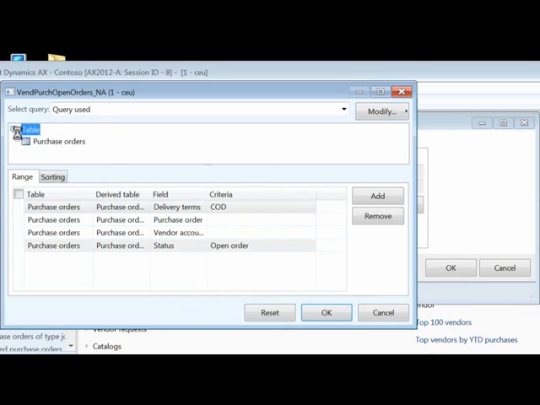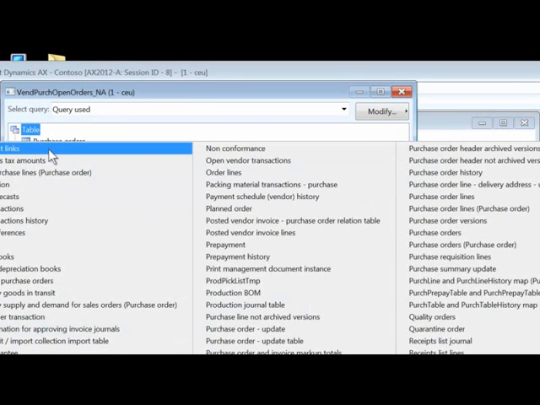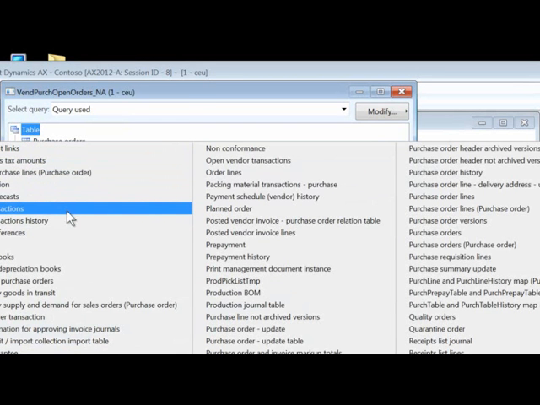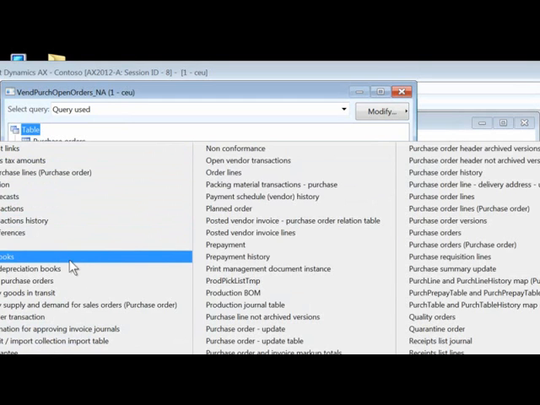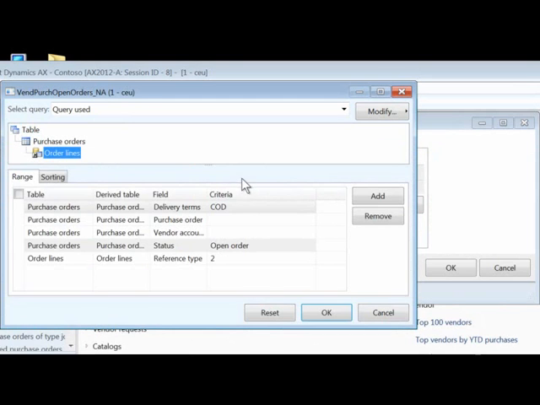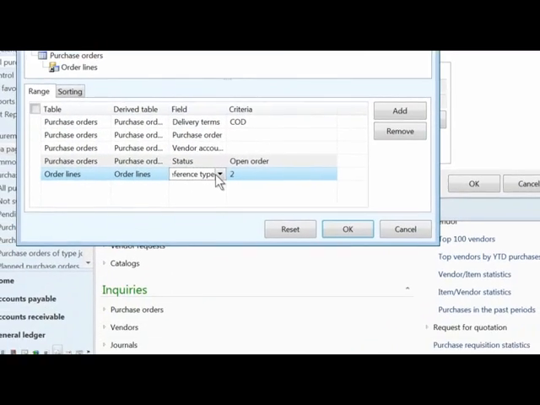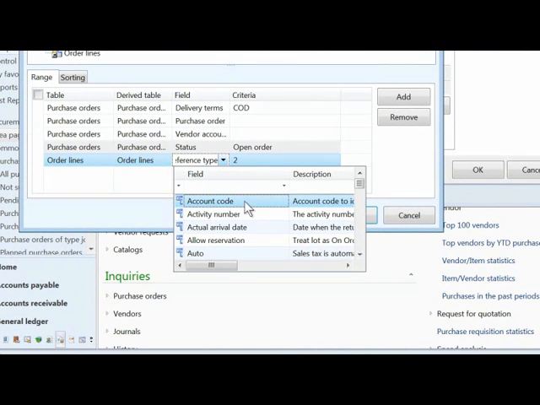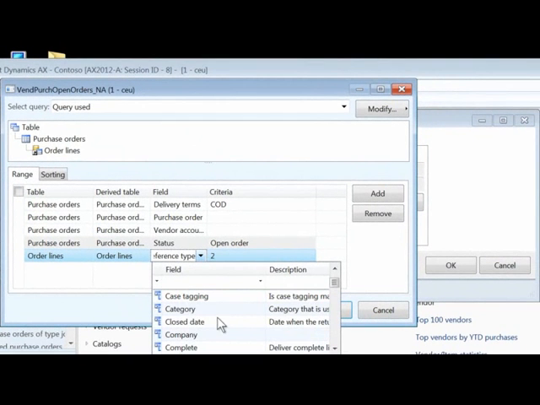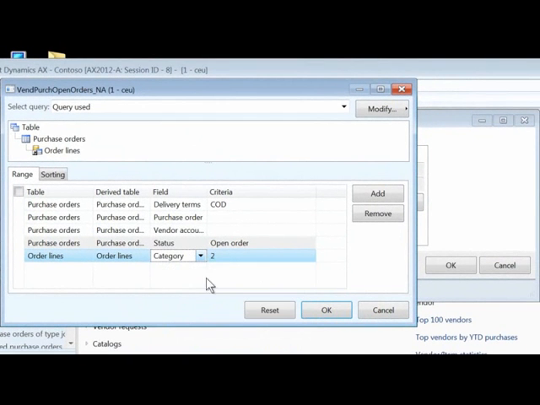That's one thing we could do. Additionally, we could go up here and actually add tables to this. So we could say, give me a link to order lines. So now we've got order lines, and you can notice we've got the table order lines, and we can link to, say, the category used on open orders that have delivery terms of COD.